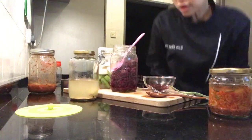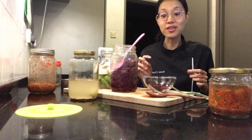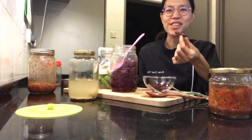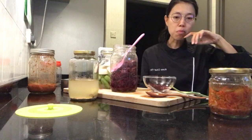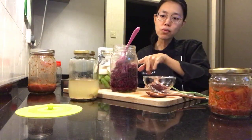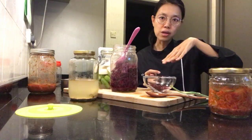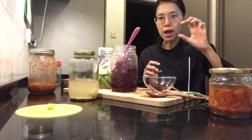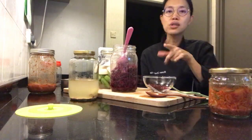If I taste it — it's not mushy, it's actually really nice and crunchy, very appetizing. For the person who asked about the mushy cabbage — I think when you massaged it, not enough liquid came out. It wasn't submerged enough and wasn't weighed down enough. In my video I used the cabbage core and a shot glass to keep it all weighed down inside. That's why yours went mushy.